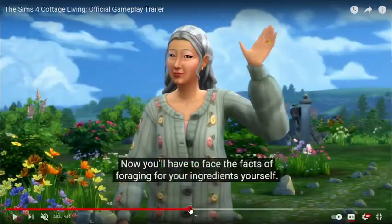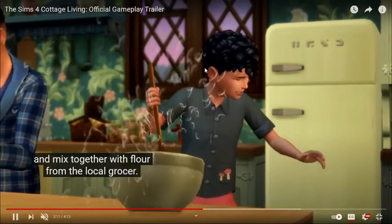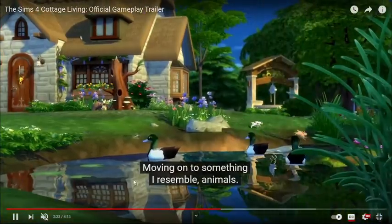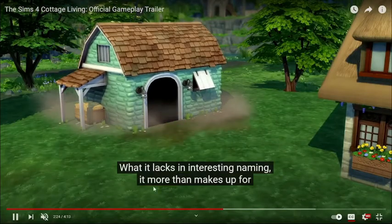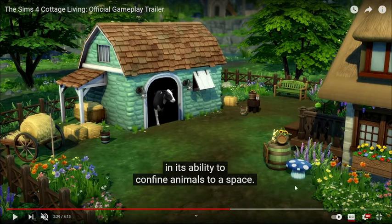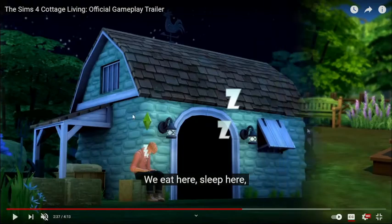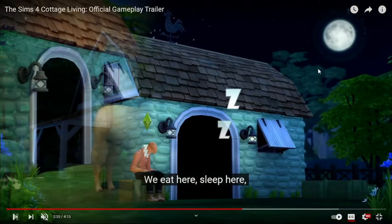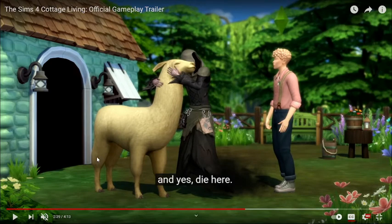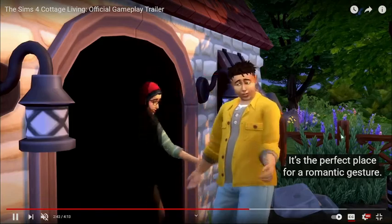Hang on a minute — how is this still moving if it's dead? Eggs, milk. And look, again, kids are cooking. This is gonna be so fun for me. I am loving the pond — it's very shiny. The animal shed — you have a llama, cows, and stuff like that, and they sleep in here. Oh my gosh, you guys see this little stool right here? It's so cute. I love this hay bale up here, and the bucket makes it feel more lifelike. They have a little rooster thing on top. Oh look — the Grim Reaper is like hugging the llama. That's so cute. Romantic gestures — so you can woohoo in there, hint hint.